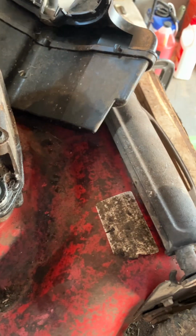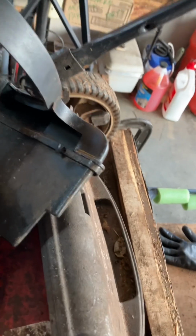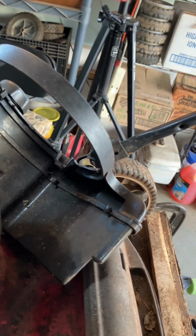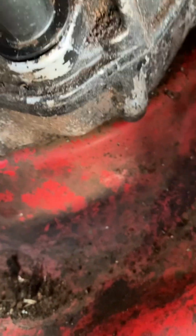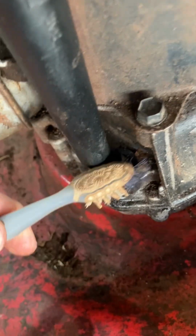And I don't like the way that looks. Let me see if I can get it in a little better position. I see a little gap there. I don't want oil leaking out of this thing. I may replace this dipstick with one that fits better. I've got a collection of them. Okay, it's loose. Let me see if I can figure out why it's not seating. It doesn't really want to go in there. Let me clean some of this debris out because of all the monkeying around here. I don't want this stuff falling into my crankcase.